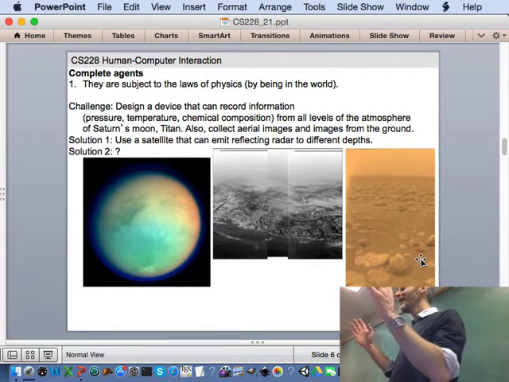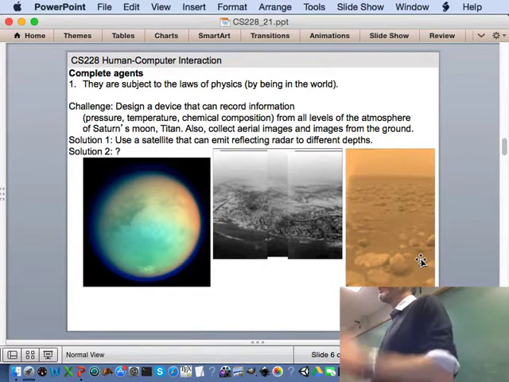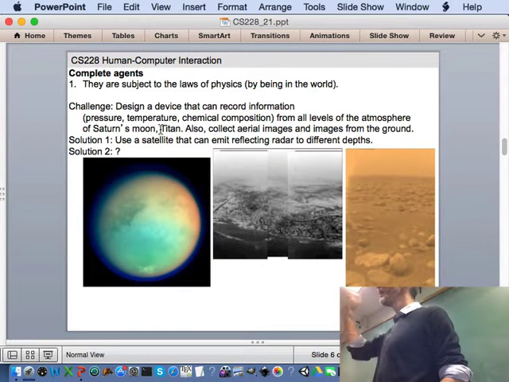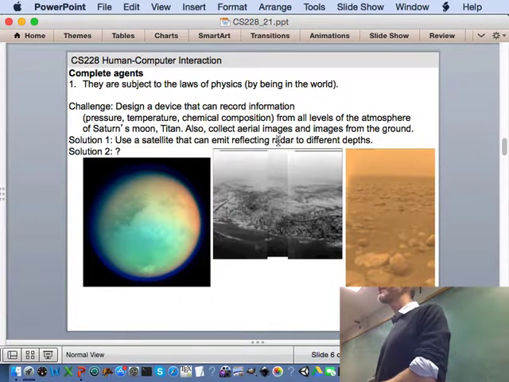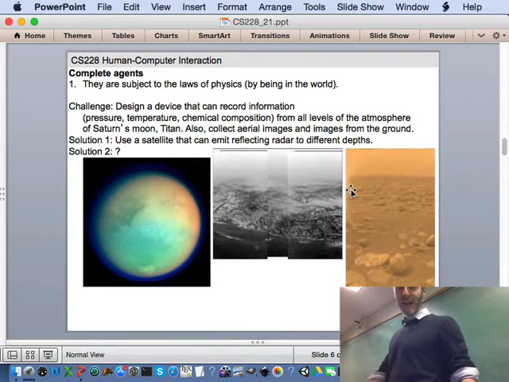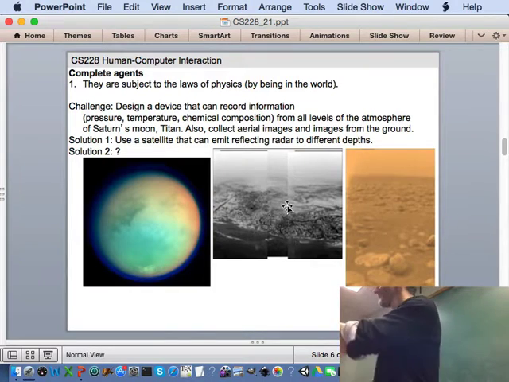This is kind of a cooked example, right? But again, we're relying on something that's pretty simple here. Here's a device that's acted on by gravity in this case. We want to collect information from different levels of the atmosphere. Instead of staying above the atmosphere and writing millions of lines of code to do very fancy things with radar and other passive sensors, let it fall and do what you can to make sure it survives when it hits. Even in the case of Huygens, even if it didn't survive, we would have gotten this back, which is immensely useful already. Kelly, did you have a question?